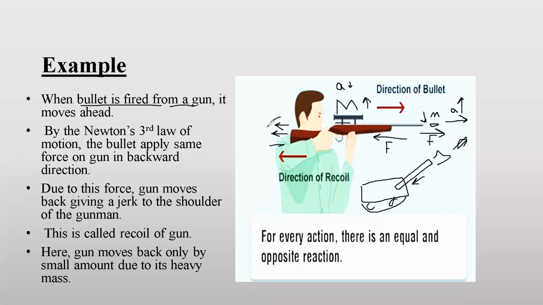The movement of the gun in the opposite direction when firing is known as recoil. Recoil means the motion of the gun in the backward direction on firing. So this is the case of the gun. The same force is applied on both the bullet and the gun, but in opposite directions. But because the mass of the bullet is less, the acceleration is more. And in the case of the gun, the mass is more and the acceleration is less. The gun also moves in the backward direction, so to stop it, the gunman always gives a support from his shoulder, right?